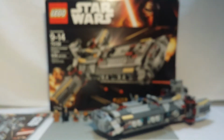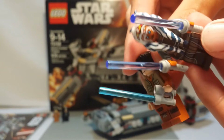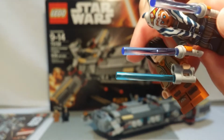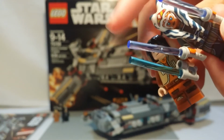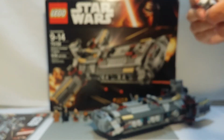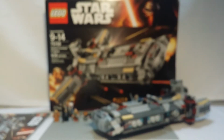But one thing I did want to note is they use a slightly different blue. In preliminary pictures, her lightsabers were actually white. Now, in the final model, you can see that they are a different color blue than the standard. So I think that's a nice touch, a good addition. I actually like her blue better than the original blue, but that's just my opinion. Anyway, that is the minifigures.